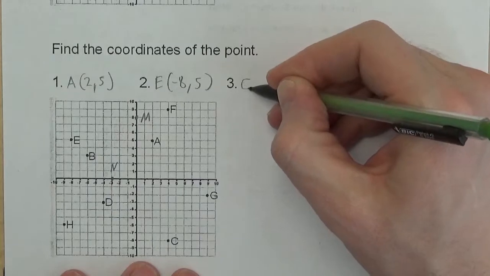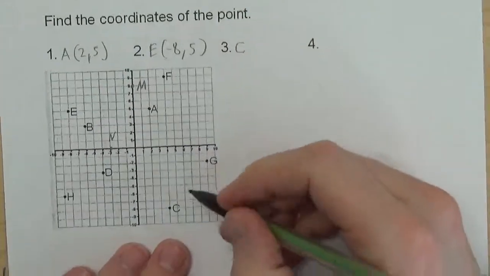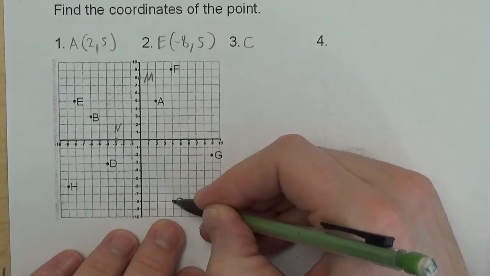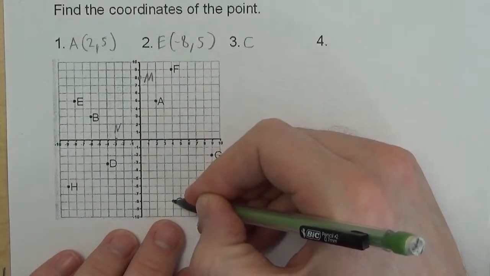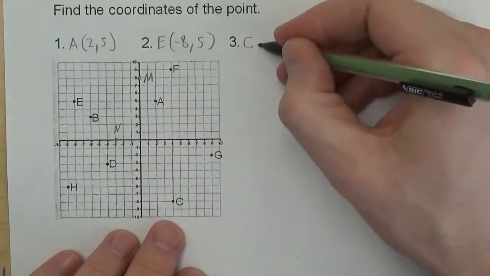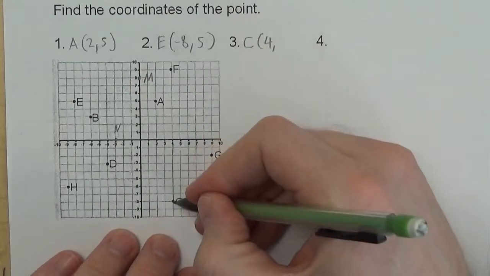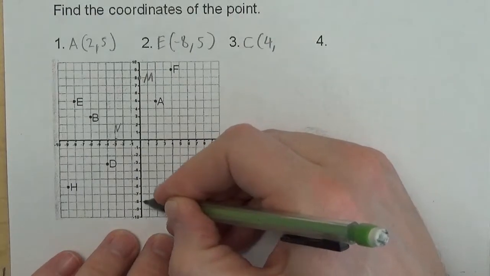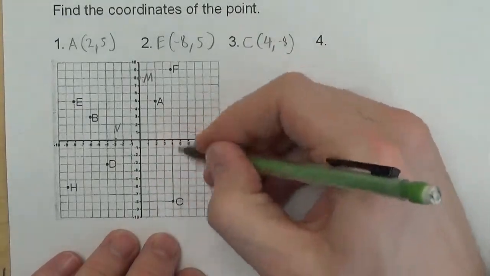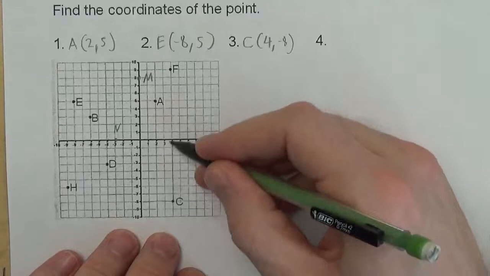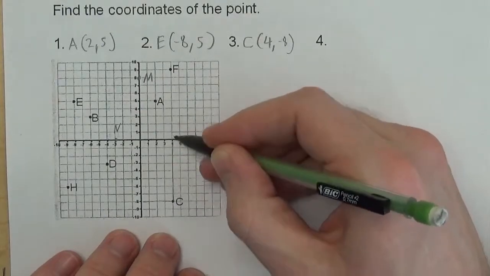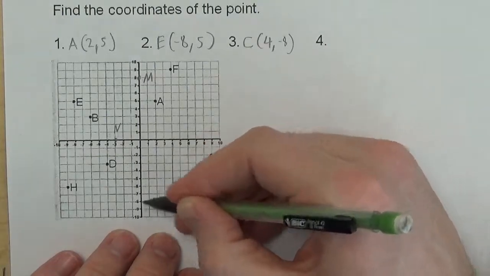Number 3 is C. This time we're going to do this one a little bit differently. So find C. Another way to do this is to go straight to the point of location there, and then to find your numbers, one way you could do this is just to see where am I at on the y or on the x-axis. So I hit the x-axis at 4, and where am I at on the y-axis? Look over here, I'm at -8. So your numbers have to be visible to help you out with that, otherwise you'll have to count. But this can be a good way if you can see your numbers on the coordinate plane. Just say from where I am, if I look at where I'm on the x-axis and the y-axis.